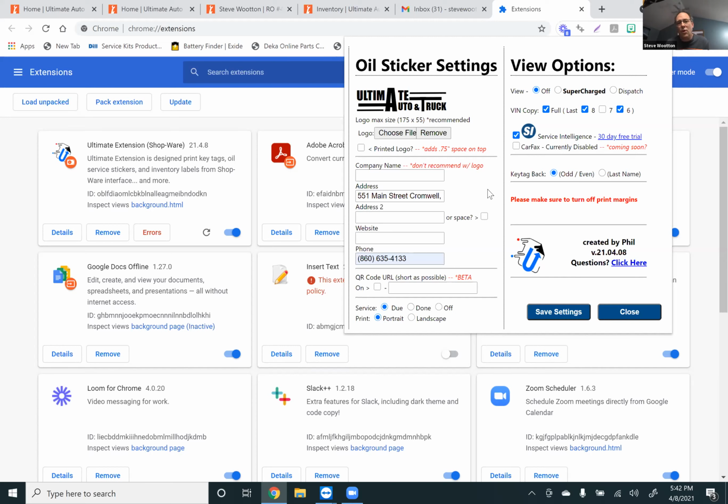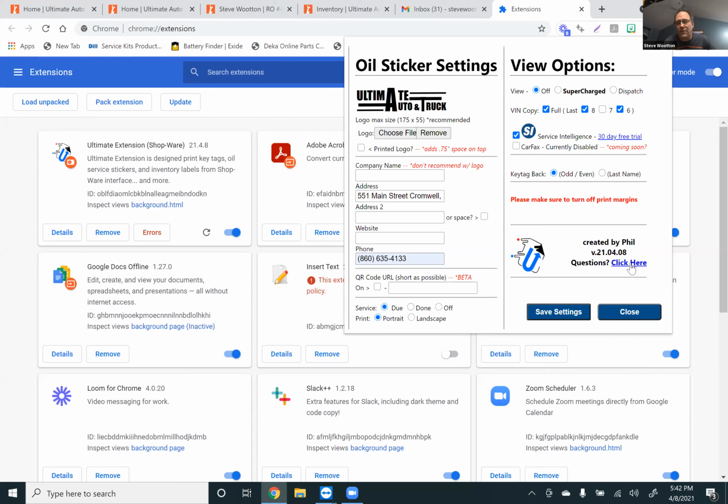So make sure that you go back and change any settings that you need permanently in the Windows, actually the drivers. And it is important that you make sure that you turn margins off so that it will print correctly, because we've designed this so that it should scale automatically to full size on the page that you're using, whether it be a label, a full sheet of paper, a vinyl label, or whatever. Of course, the most important thing is save settings before you leave this page. Otherwise, none of the stuff that you did will work, and it will pop up and tell you that the settings have been saved.